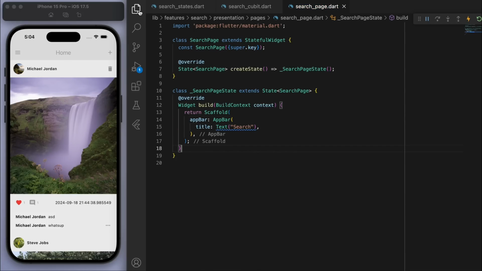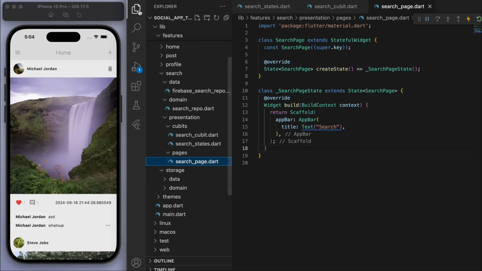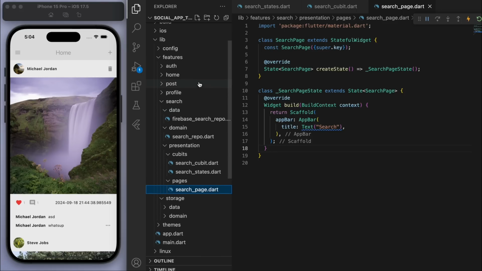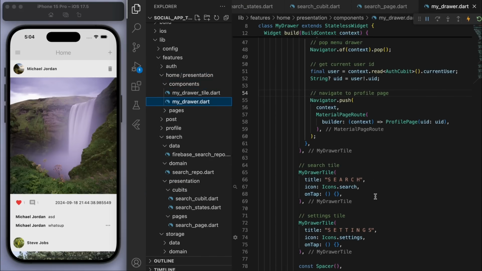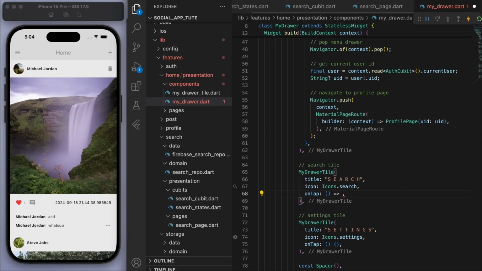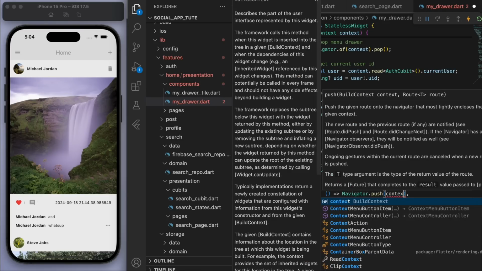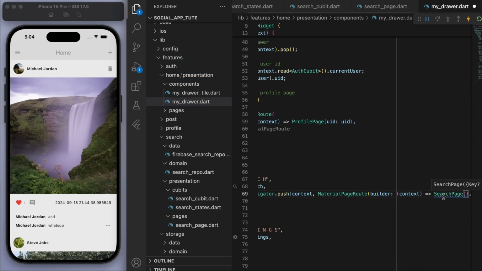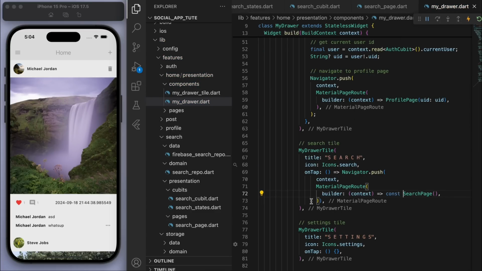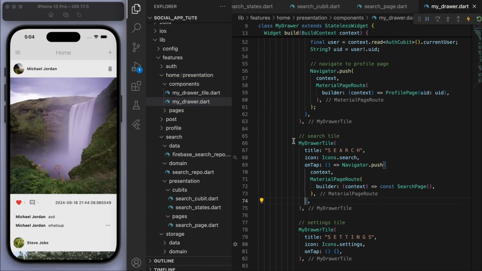And before we code up this page any further, if you come to my drawer, you can see we got the search tile. So now we can tap on this to go to the search page. Awesome, so if I save this and I go to the menu drawer and I click on this, I can now go to the search page.